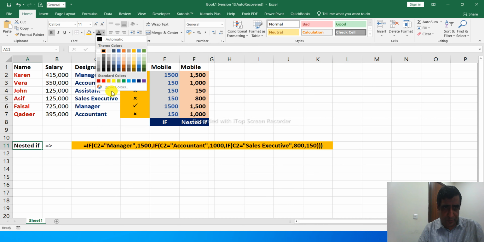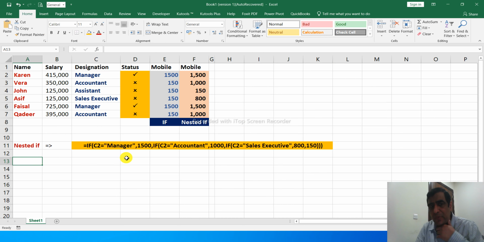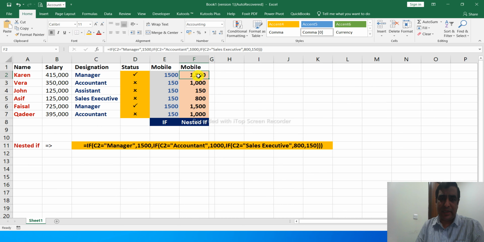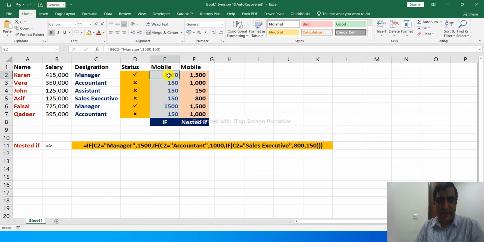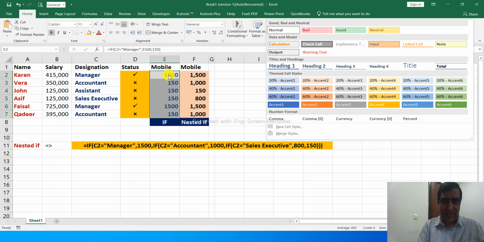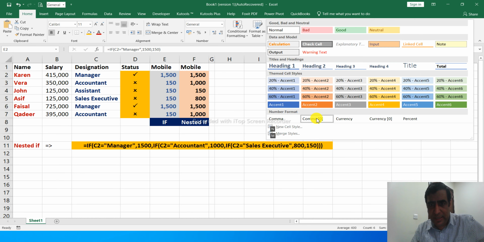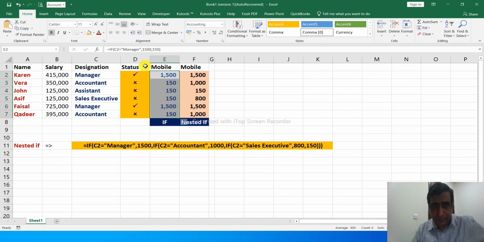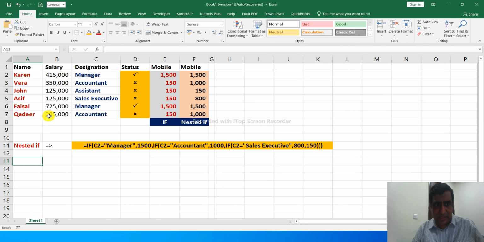Okay. Right now I create the same policy. This is my nested IF formula, right? I just select this one and Alt H J is the shortcut key for styles, and comma 0. These values are for the simple IF, right? Just select, Control C, move here, Control V, and put here IF.